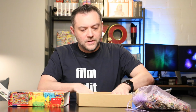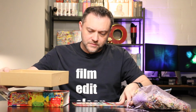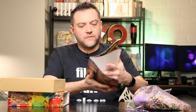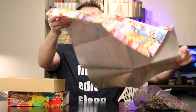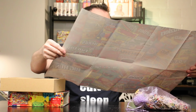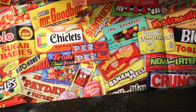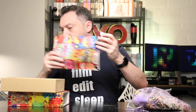When I did the last one, they sent a full-size poster. I might have a lot to clean up. They send a full-size poster of the puzzle. What I did last time is I used the tripod that I use for one of my cameras and hung it out of view. But yeah, this is going to be super duper handy for completing this puzzle as a reference. So I'm going to close this up for now and set it off to the side.